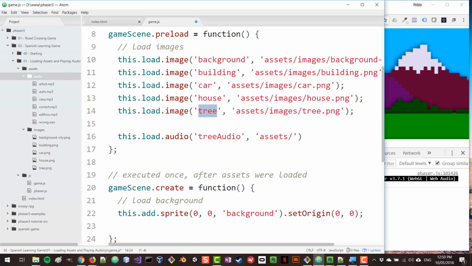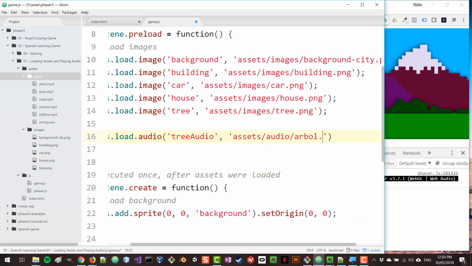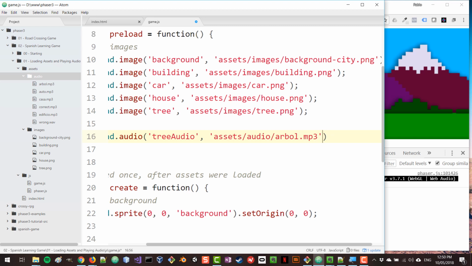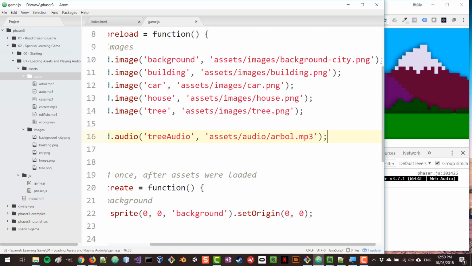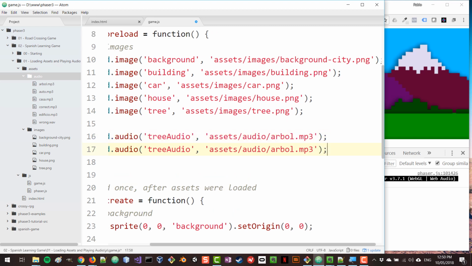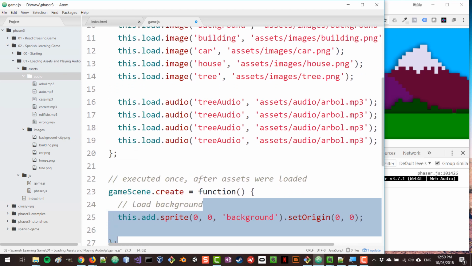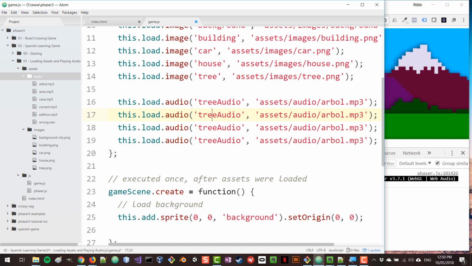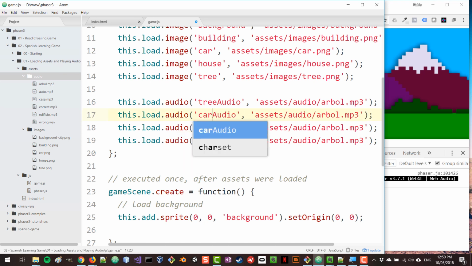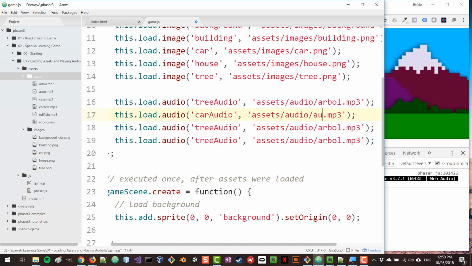So this tree image will have that audio file. And in here, this audio slash, in this case, audible.mp3, and I'm going to replicate this line a few times and add the rest. So we've got the car, which is this word here.